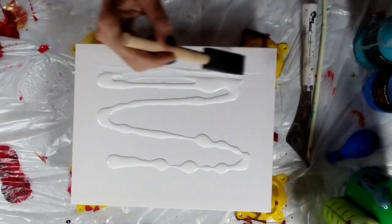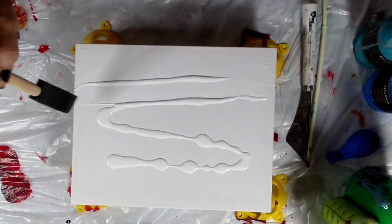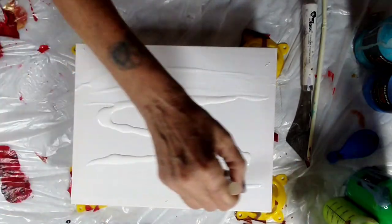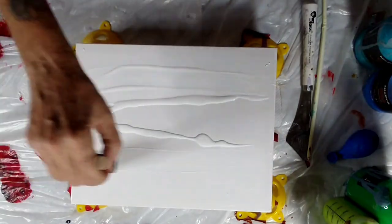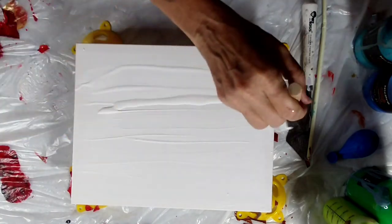I am gonna give this a really thin coat of liquid white. I don't want to do a whole lot, because this is my white fluid art paint, and I don't want to go heavy with it because I don't want the colors to blend a whole lot. I'm trying to actually do more of a painting with it. Actually trying to come up with something that resembles a Bob Ross painting. So we'll see how this goes, guys.